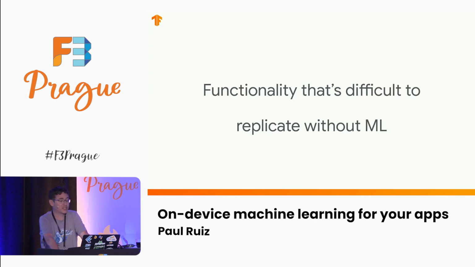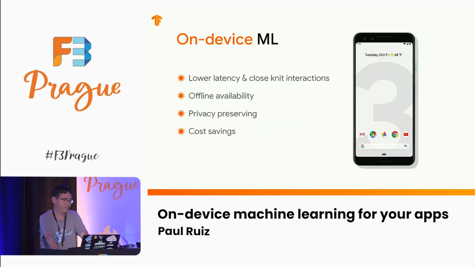And then finally, machine learning is going to allow you to do things in your apps that are just really difficult with more traditional programming techniques. So even just a few years ago, it would have been hard to look at a plant and say, hey, this has X, Y, and Z disease on it, or recognize a bird call from an audio clip. But now we can actually do that with just a few lines of code. So today I'm going to go over how you would do that specifically with TensorFlow Lite and Flutter, amongst a few other things.